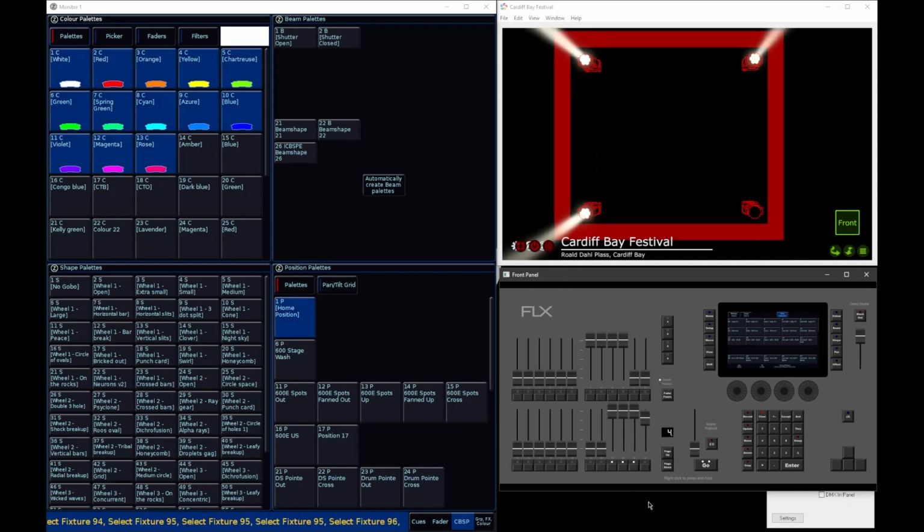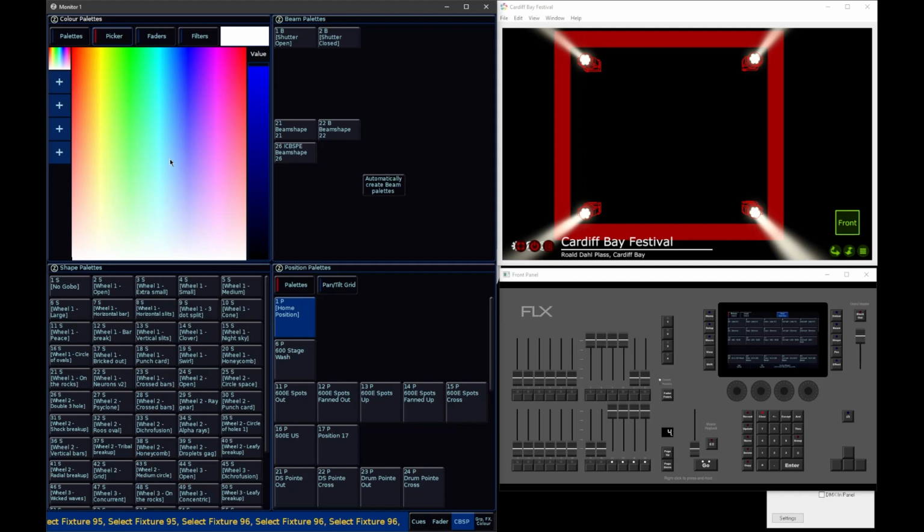If I go and use the multi-touch this time on these fixtures, the console doesn't by default fan across the individual pixels. The console knows the difference between a linear batten and just a multi-cell moving head like this, and so the console will do different things depending on the type of light that you're controlling. So in my case here, I can get some nice punchy colours from each of my movers, rather than fanning across the individual pixels. And of course, you might be thinking, and it's a very valid point, well, what if I do want to fan across the individual pixels?